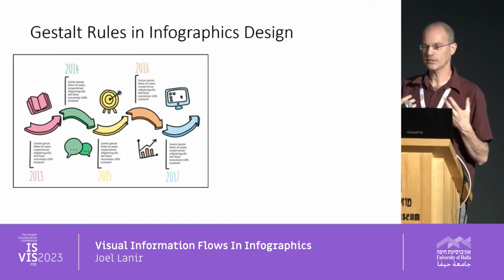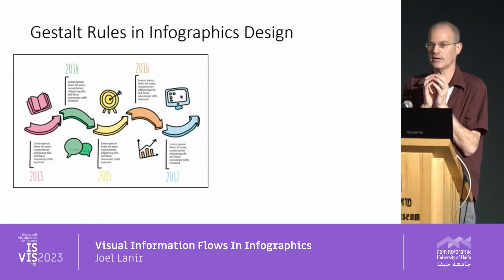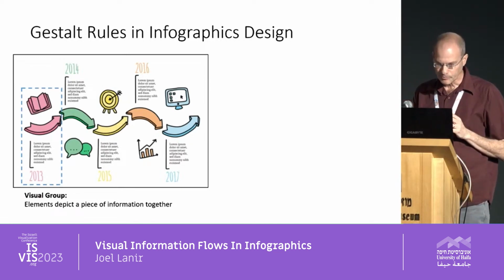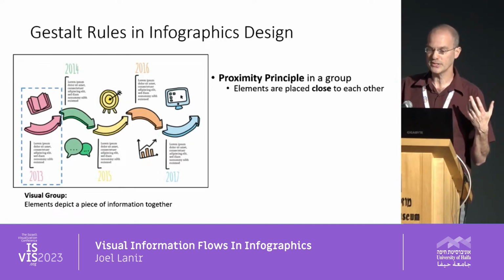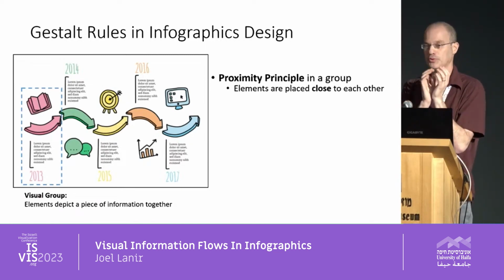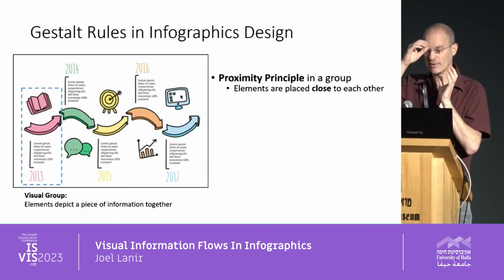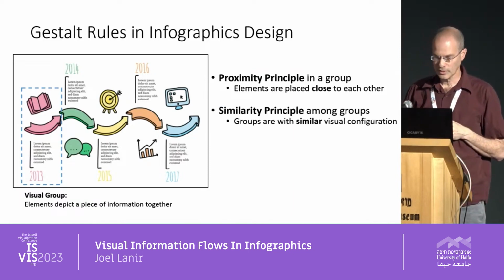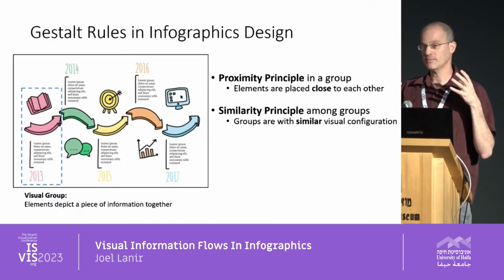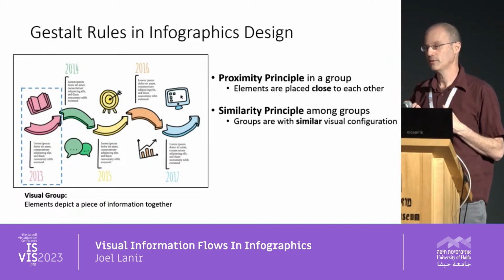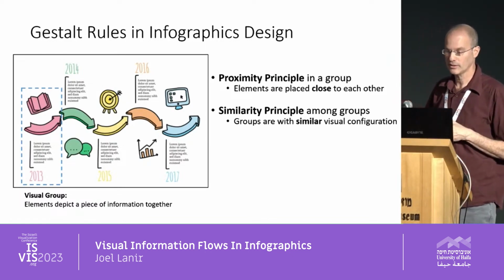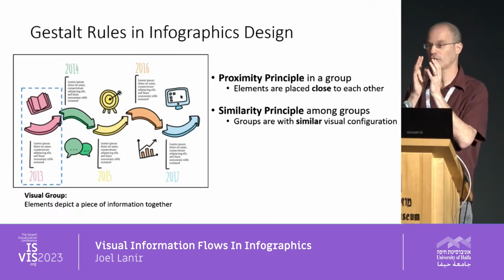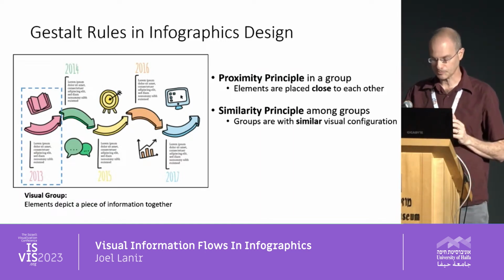The reason is, again, because we use various Gestalt principles when designing or understanding infographics. A proximity principle helps us understand a group. Things that are close, we perceive as in the same group. Similarity principle, again, things that are similar, we perceive them to be in a group. For example, here, the similarity principle works on color. We perceive each color as a separate group.